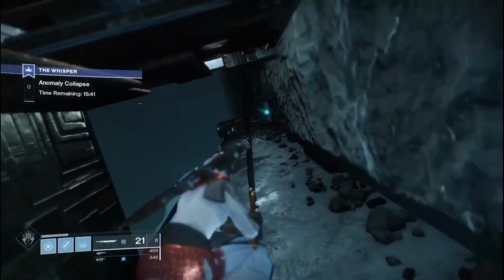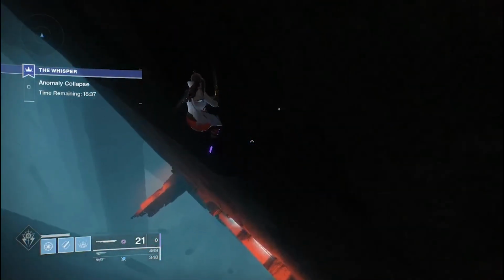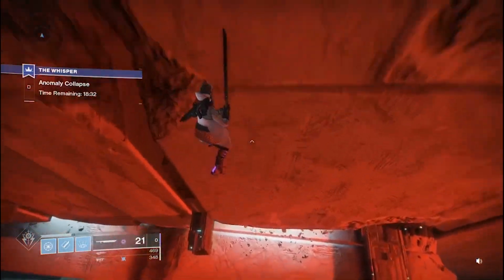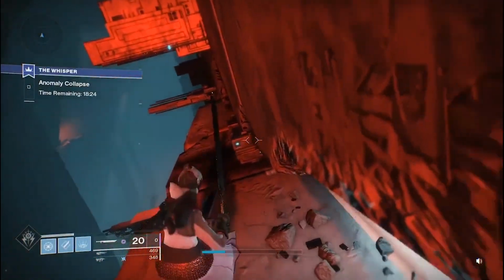You're going to need to watch out for these little things. If you ever played King's Fall Raid, you'll remember these very clearly, because they will mess you up if you fall off of the map. So you can either time them or you can just jump all the way around them if you want to.